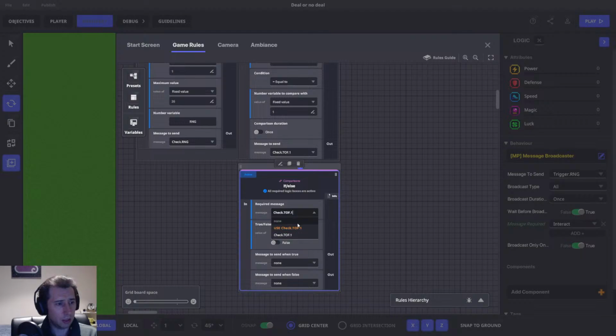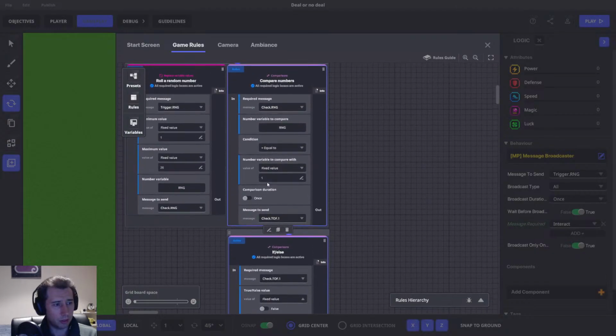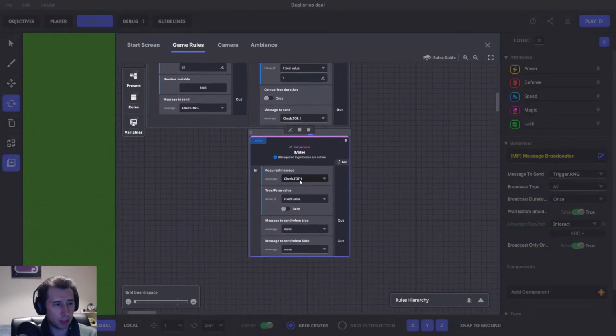And then here it can be check true or false of 1. I think that might work. So if the value is 1, we're going to go ahead and check if it's a message argument.